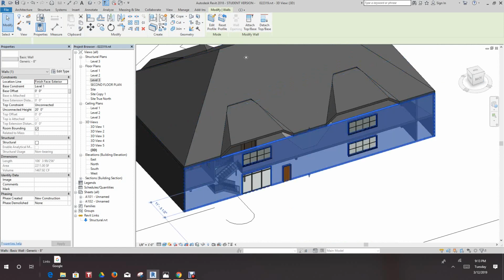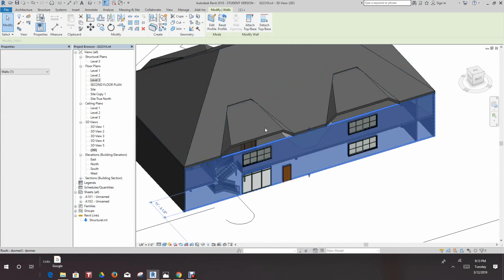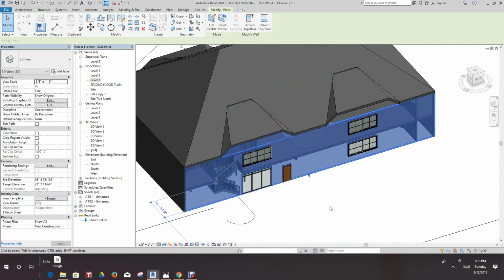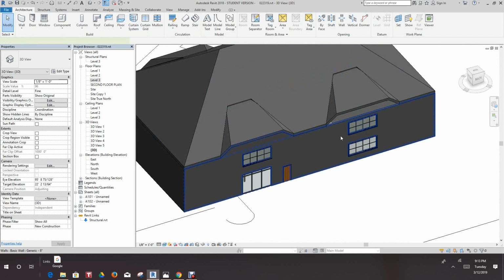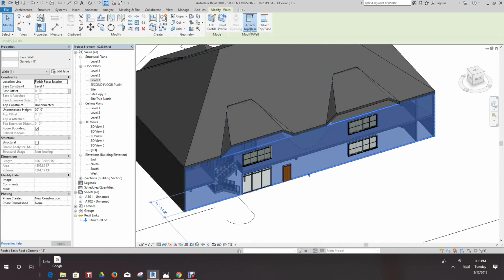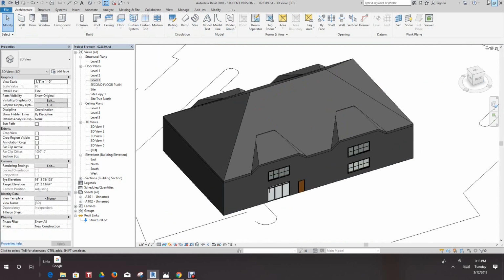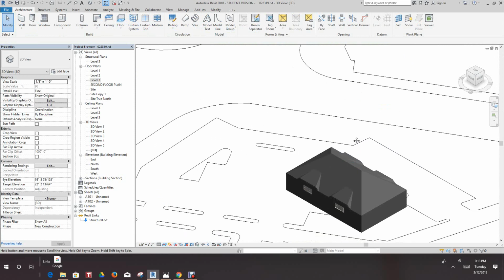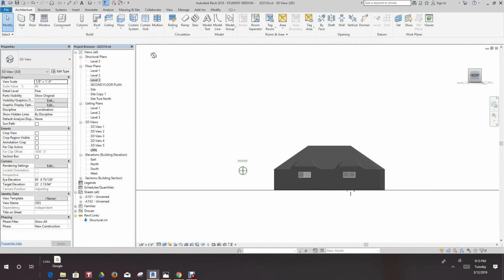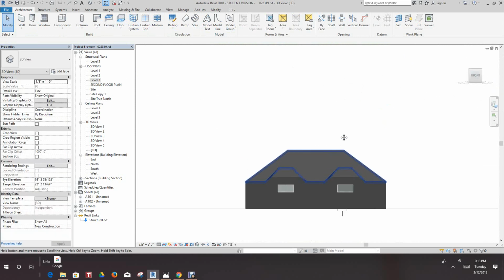And select it. Attach base. And this one as well. Attach base. Okay, so now we've come a little further here on our roof. Not 100% like it, but it's pretty close now.